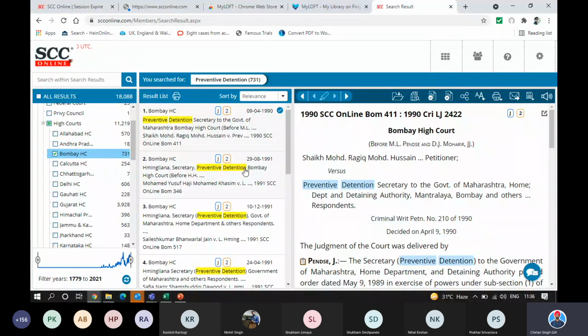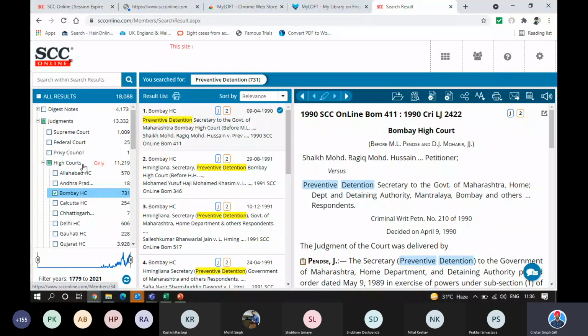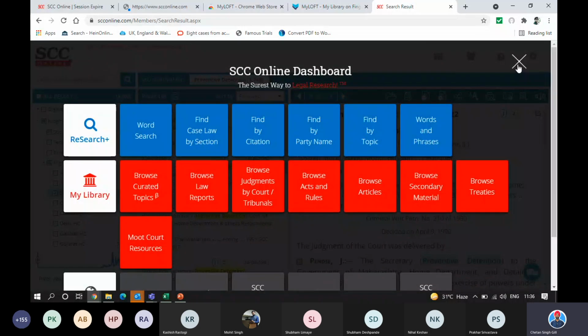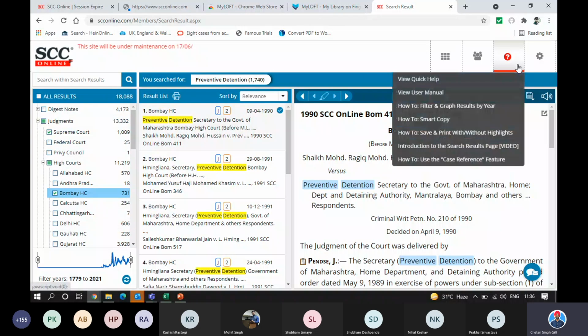If you want to add the Supreme Court to it, the underlined word is add. Then you don't do only, because that will remove this. You click on this and it'll add the Supreme Court alongside it. And there you get the entire database. Now let me just go back. So this is a major difference. There's a major difference between browse, where you don't need to type anything, and search, where you are required to type a particular word in order to start your search.